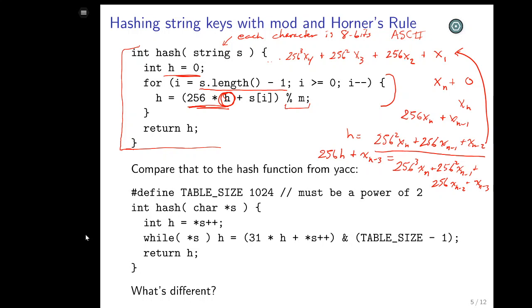Okay, I wanted to show you something from real code. So this is the hash table that's used inside of Yak. How many people know what Yak is? Wow. This is the first class. So look, you don't know about Yak because nobody needs to know about Yak at this point. But it's the first class that nobody knew what Yak is. Yak stands for Yet Another Compiler. So it's a compiler, and it's yet another one, as if they needed more.